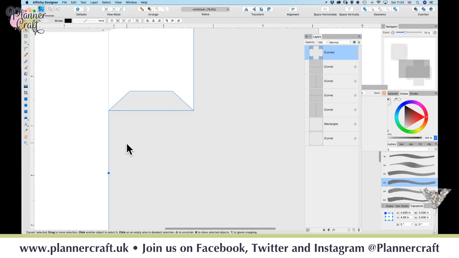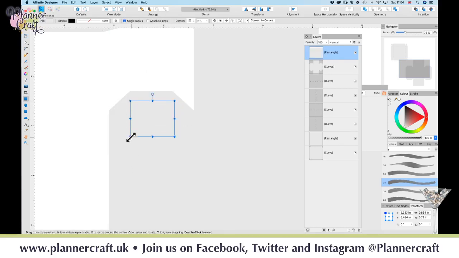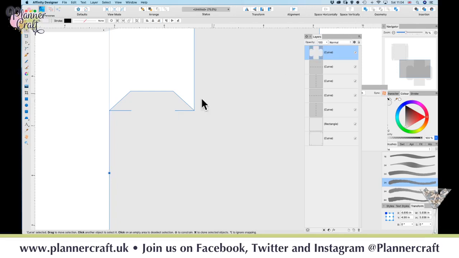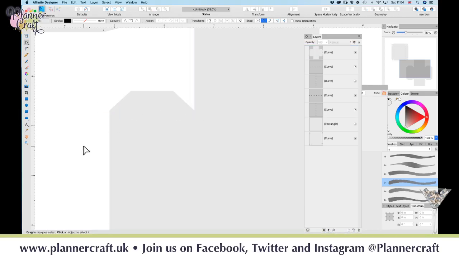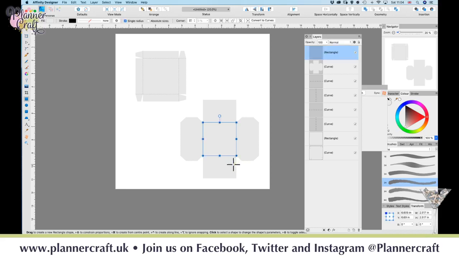I was hoping it was going to go wrong actually, so I can show you how to fix it. So if it does do this, chances are it's not that you've done something wrong, it's just a glitch in the software. So if you just do a rectangle over the top and select shape and weld, you can see that you're going to get these two little lines here. Just click on the nodes just there, so that you've got a nice whole background.